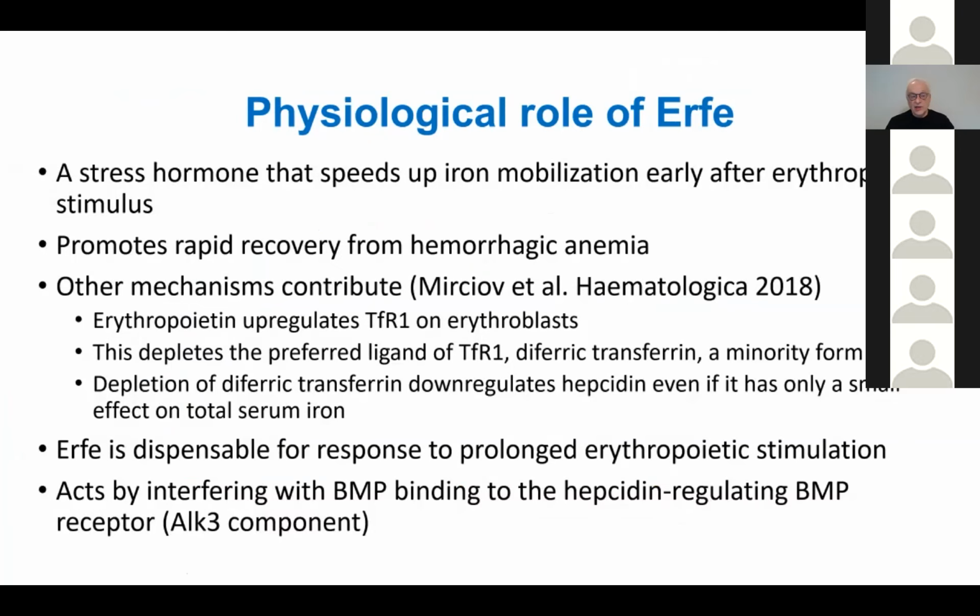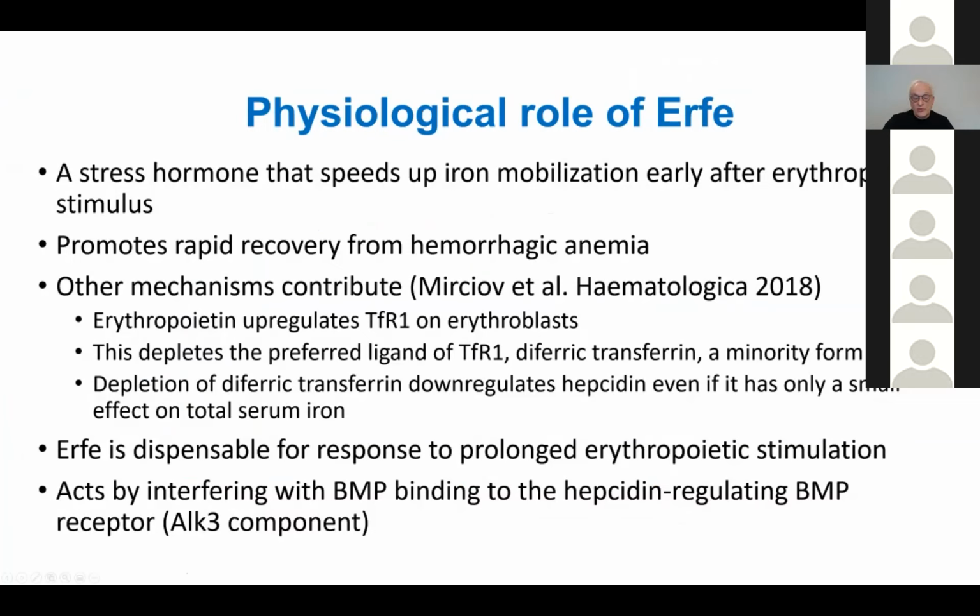So then, to summarize this part of the talk, we postulate that erythroferrone is a stress hormone that speeds up iron mobilization early after erythropoietic stimulus. It promotes rapid recovery from hemorrhagic anemia. As I mentioned, there are other mechanisms that contribute. One of them was proposed by Mirciov et al.